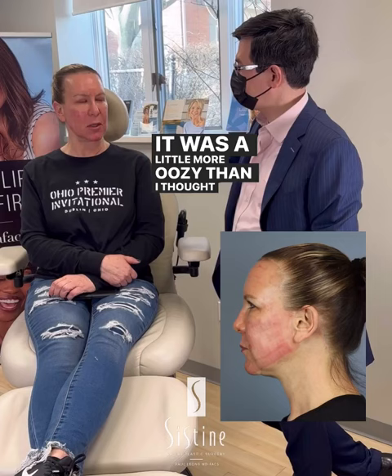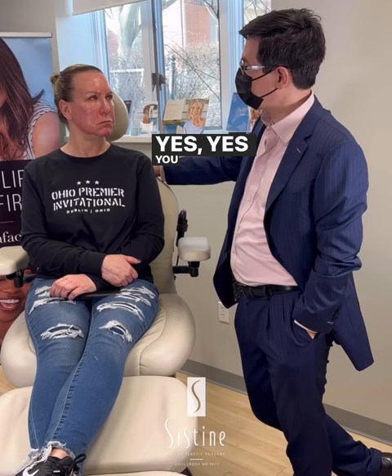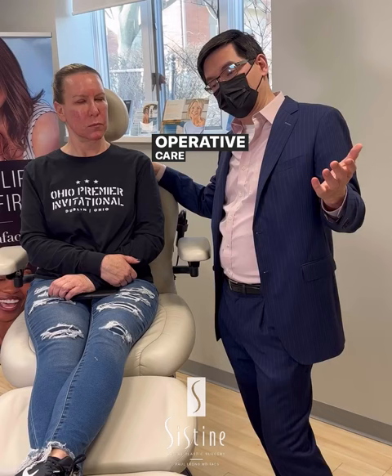How'd it go? You doing the post-op care? It was a little more oozy than I thought it would be, but overall it wasn't bad at all. You sent me pictures several times, and there was a little bit of crusting on the left side of the cheek for a while. It's very important to have proper post-operative care, which means various ointments and what have you.